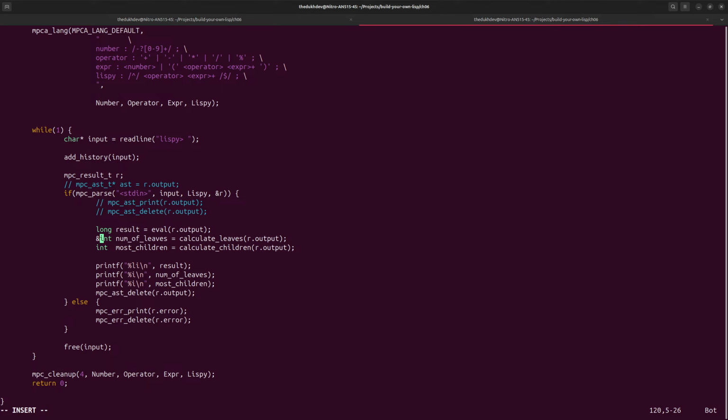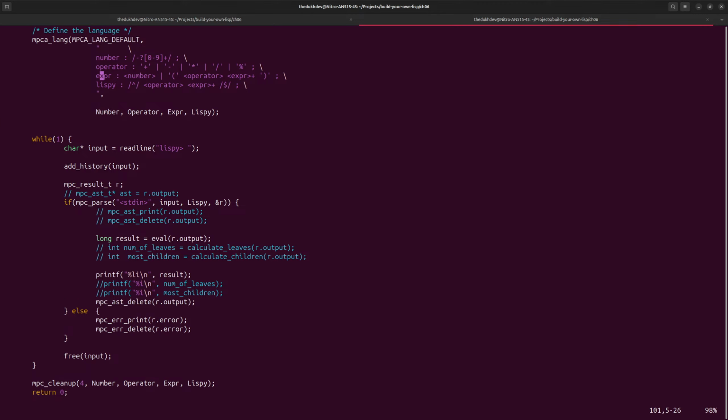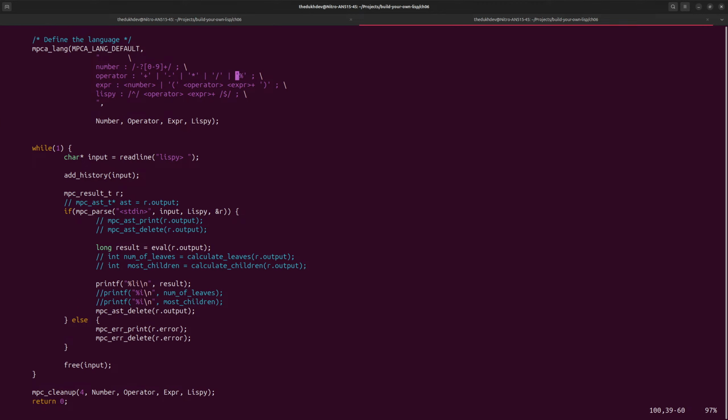This, no. Where's the... How do I... Here. First things first, we need to add modulo in the operator list here.